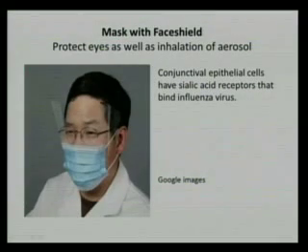What about a face shield? We don't generally think about virus being transmitted through the eyes, through the conjunctiva, and there's even less information about this. But the eye actually does have sialic acid receptors, although they're different than respiratory sialic acid receptors. There's been some limited evidence suggesting that the flu virus might be able to bind to that. And then there was just a small study looking at attenuated flu vaccine virus, which is a live virus.